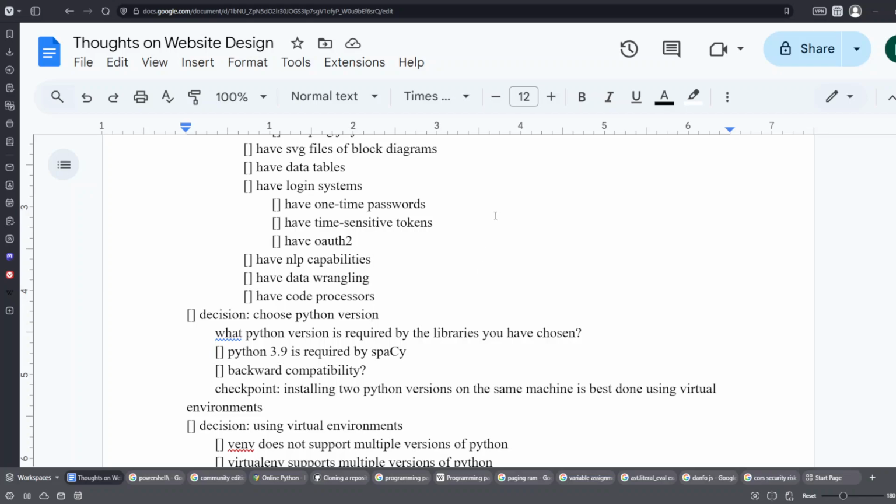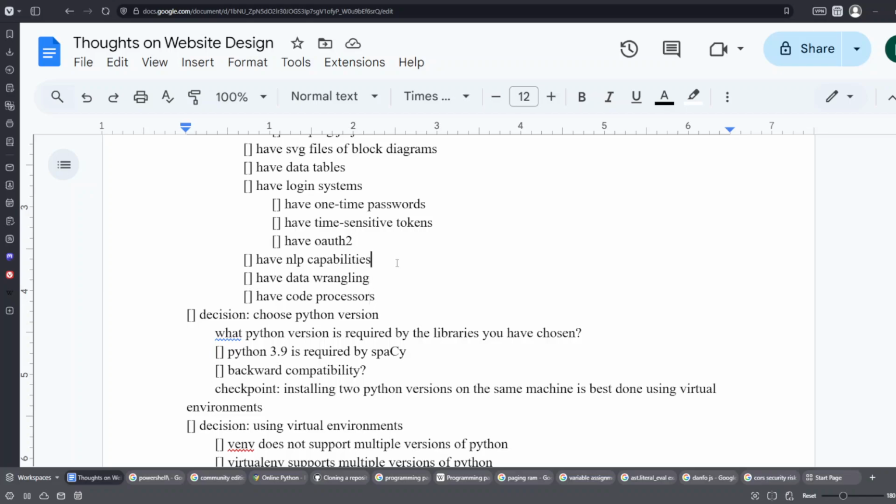Login systems, this is something that you need to invest your time and maybe money in. OAuth is much more complex, so this is kind of a drain of your time. You don't want to use this. Go for these things instead. These are good enough. Okay, especially when you're trying to write a website in 10 days. OAuth will be a big waste of your time if you want to do this in 10 days.